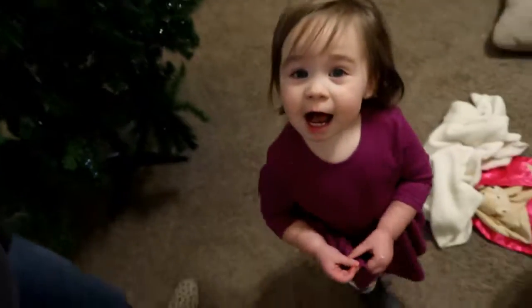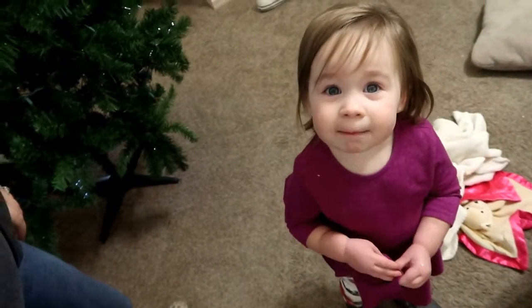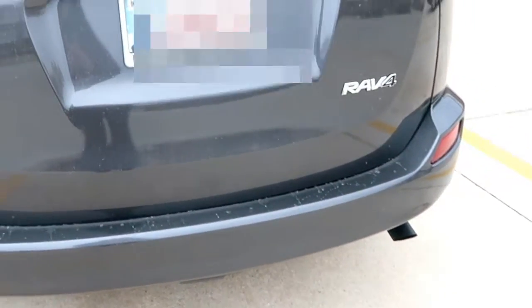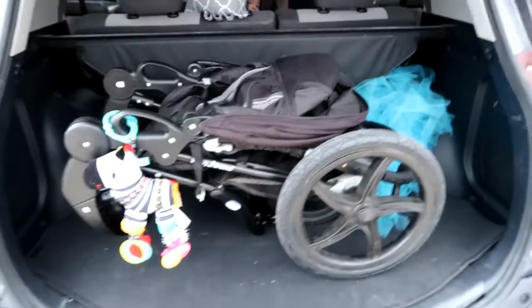I'm also gonna show you my car — I'm so excited, I finally got it back! And guess what, there's still a piece missing that they didn't put in. First my car was three different colors, then they told me a piece couldn't be found and it was gonna be three months to get it, but somebody else found it in a couple of hours. They did forget a piece right here, which is where you put your hand in to pull down the back, so I'm getting that fixed.